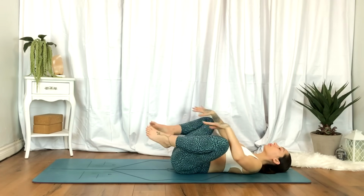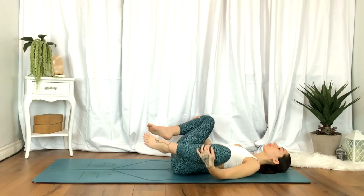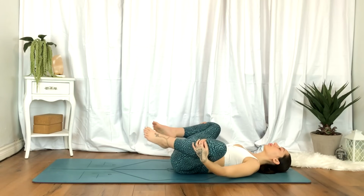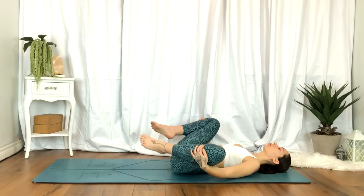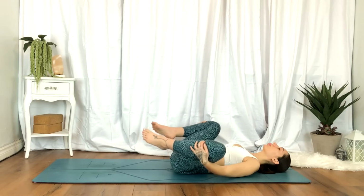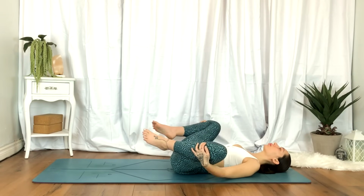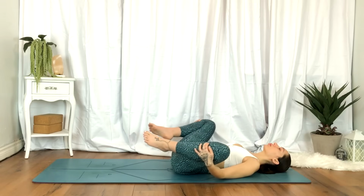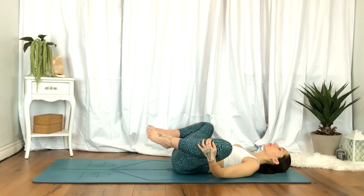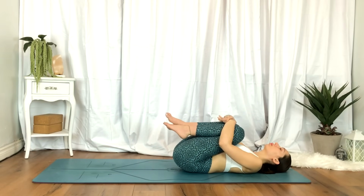So just display the knees open, using the hands as support for your legs. Option to find some movement so you can rock side to side. Release, hugging the knees back towards the chest, big squeeze.